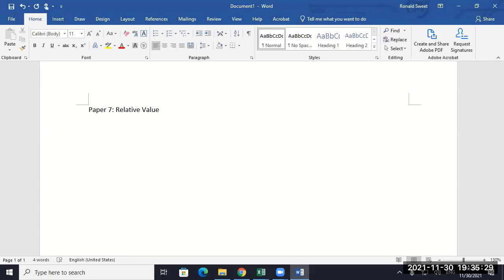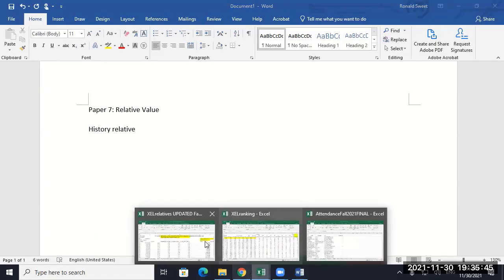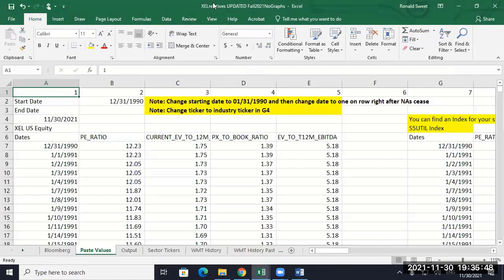2 of them involve Excel. Well, all 3 of them involve Excel. One of them involves the Excel you did for paper 4. But the first one is just your historic relative. So I've given you this file. Javier and I did this for XL. Nothing was working, everything was breaking down. We still got it all done in 30 minutes. So it's not a huge time. Well, it took an hour, but the time we weren't switching PCs, it took about 30 minutes.